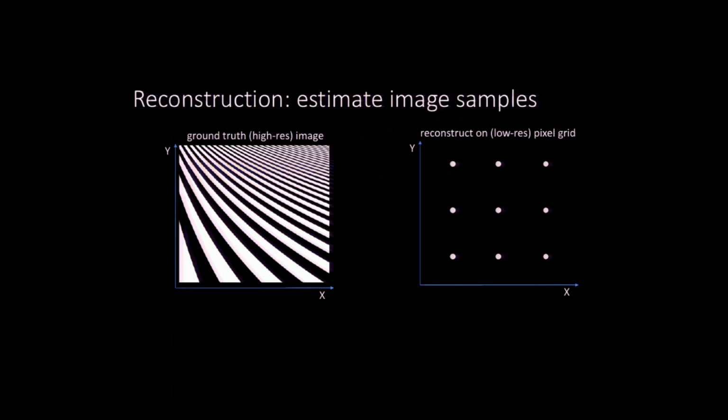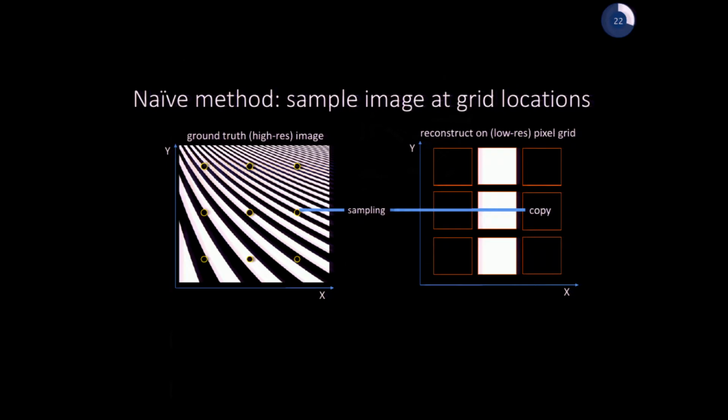Simplest way of doing this would simply be place your 3x3 sample here and then see what is the value here. If it is 0, copy it, make it 0. If the value is 1, copy it, make it 1. Simplest. This is what we did all this time. We had a Dirac delta at each of these. And if the delta times the function was 0, you get 0, otherwise you get 1.